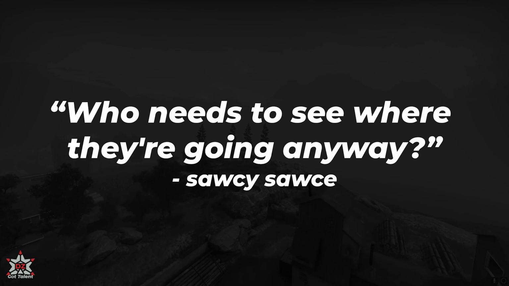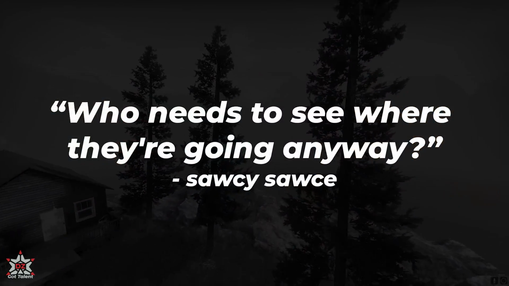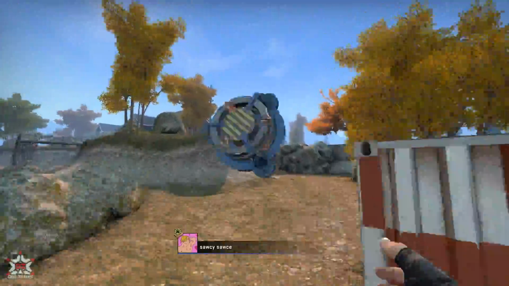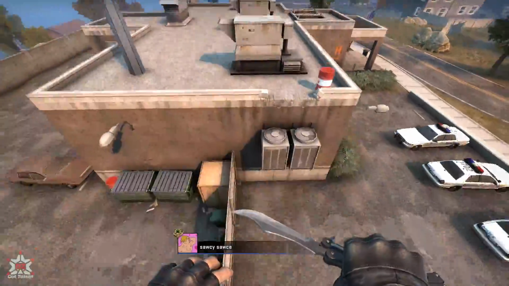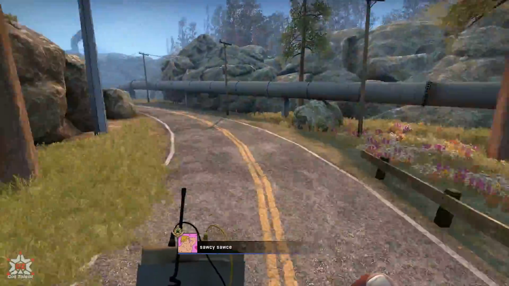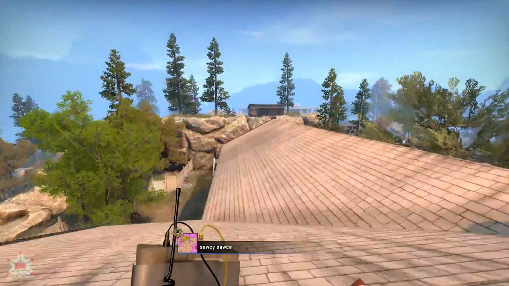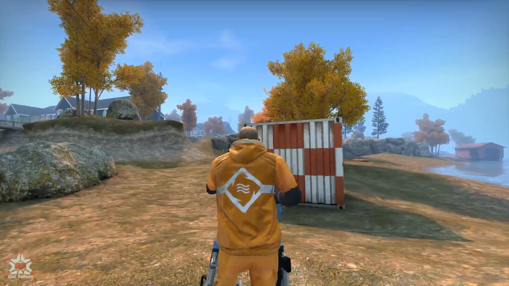All right. Creative. We're gonna have Saucy Sauce. Who needs to see where they're going anyway? I like that title. Yep. Alright, so we're gonna have... I was gonna say a double, but that's not a double. It's almost a double. High speed backwards action. Yeah. And the recharge? Okay. Recharges are always fun. Oh, yeah. You can see the bot flying off in the distance there.